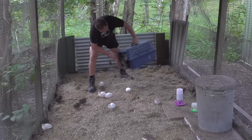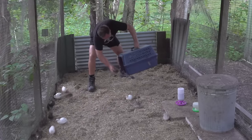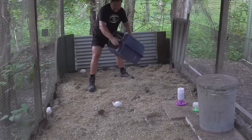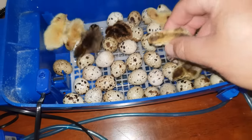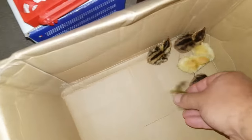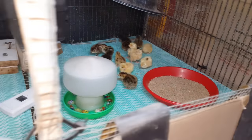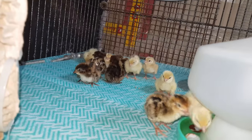They're going to be loving it here, especially out of their brooder box — this is going to seem huge to them. Poultry are cost effective, easy to breed, easy to look after, and as you can see, they don't take up much space at all. That's just some of the reasons why we have stuck with poultry rather than larger animals.